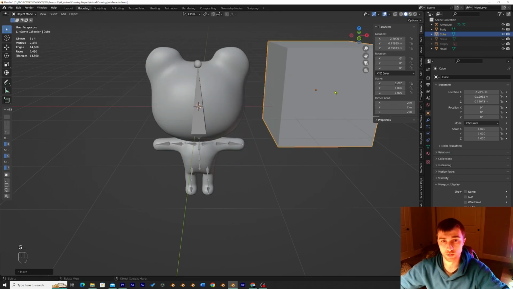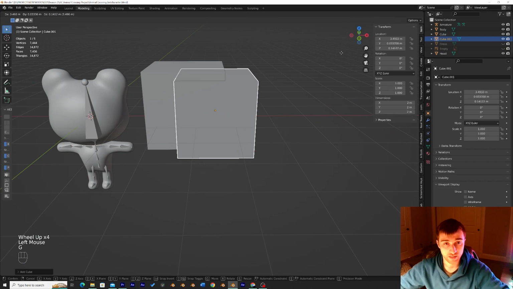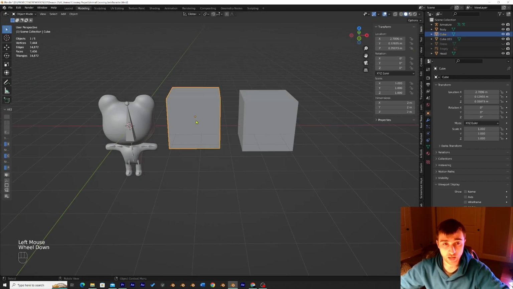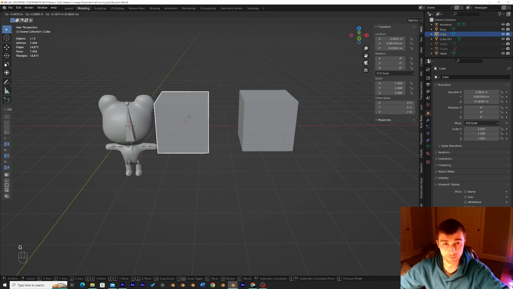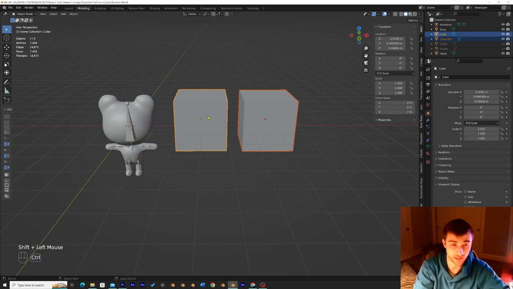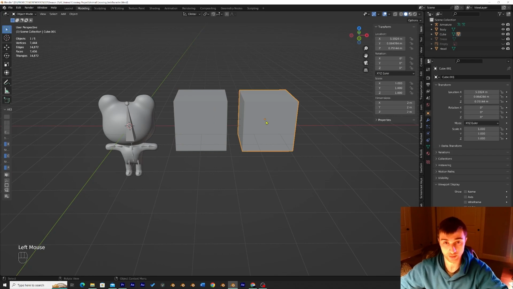So if I have a cube, it's right here, it's chilling. If I have another cube, it's chilling right here. If I click on this cube and hit G, it moves around as we'd expect. But if I shift select this cube and shift select it to this one, so I click on this cube and then hit Control P, this cube is now parented to this cube.